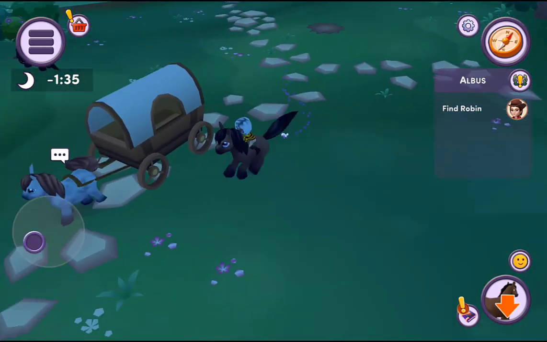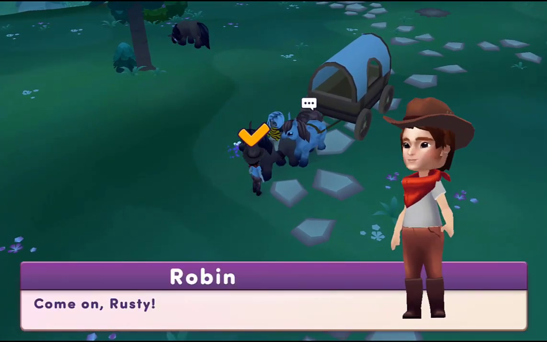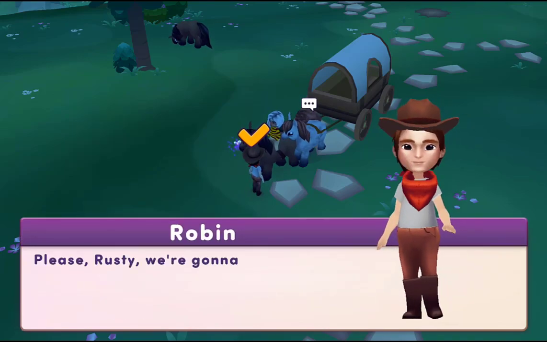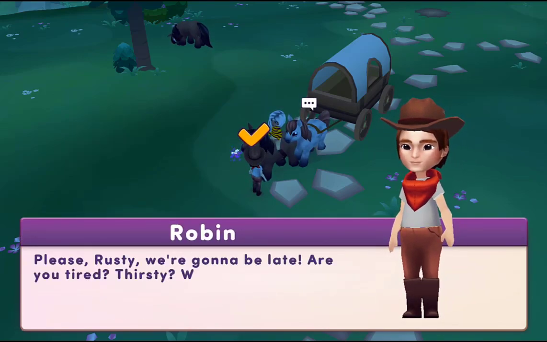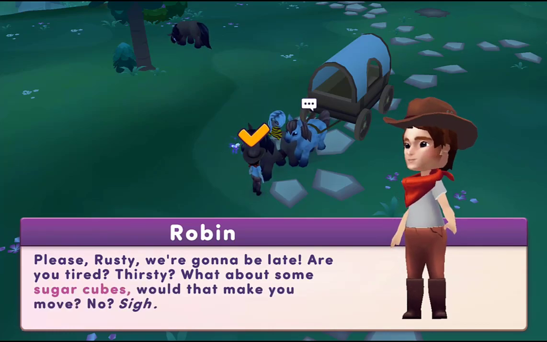Wait. It's a shed, a wagon. There's a wagon. This must be them. Come on, Rusty. Need help? Please, Rusty, we're gonna be late. Are you tired? Thirsty? What about some sugar cubes? Would that make you move? No?